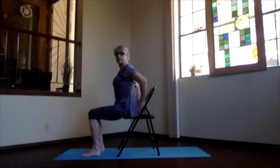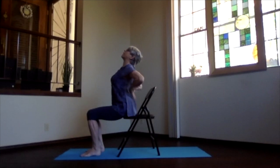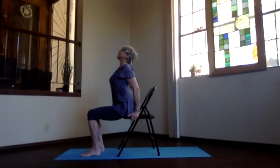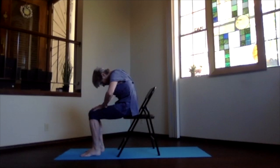We're gonna bring the hands back onto the sides of your chair as much as you can. And again, we're just going to allow your chest to rise, looking up toward the ceiling, kind of pulling your elbows back and in. So again, a little bit of a back bend. And then exhale, and again, a little bit of a forward bend, releasing hands to your lap.